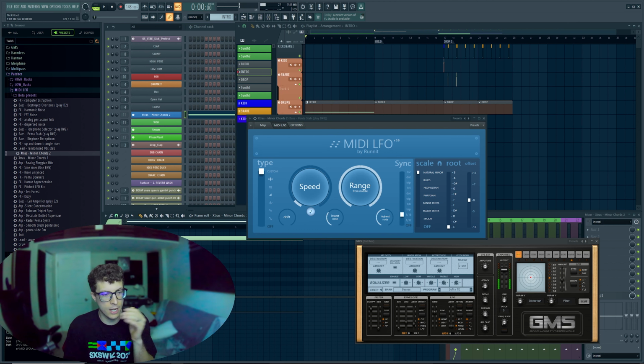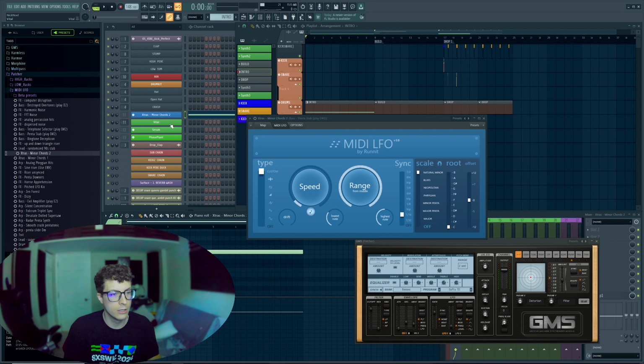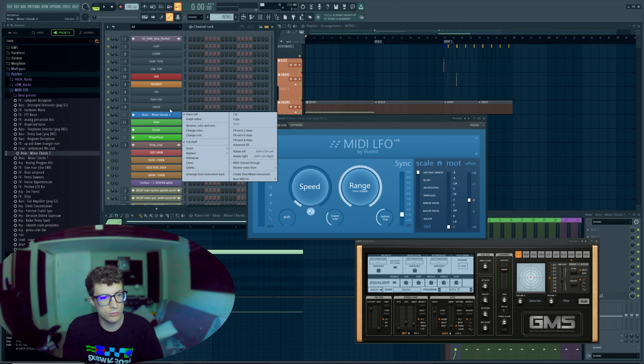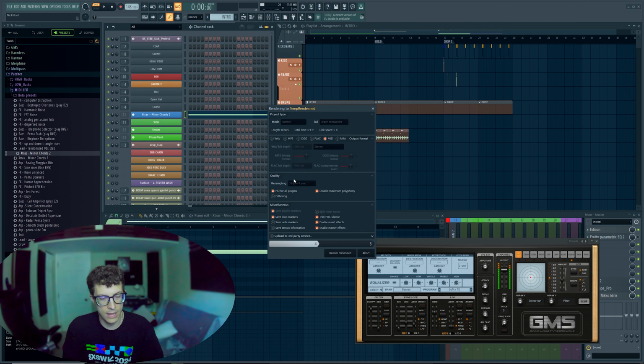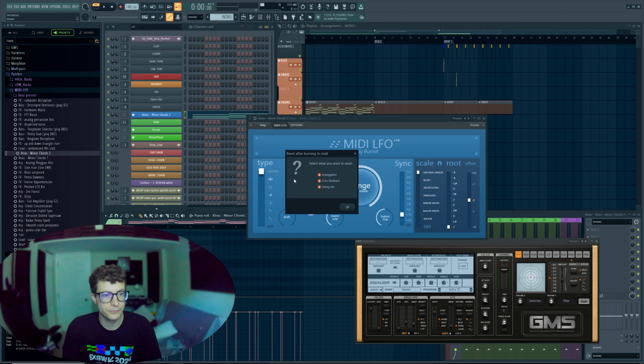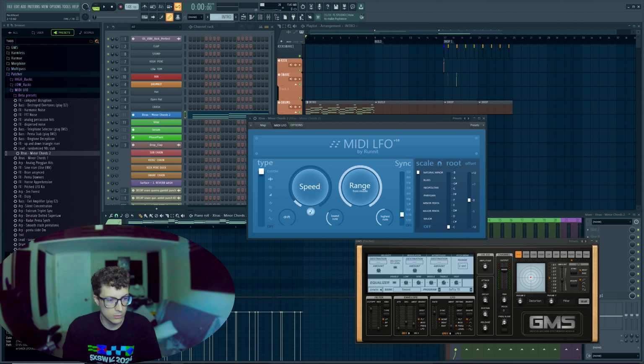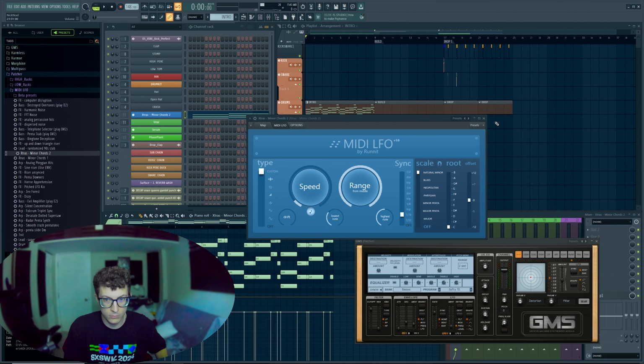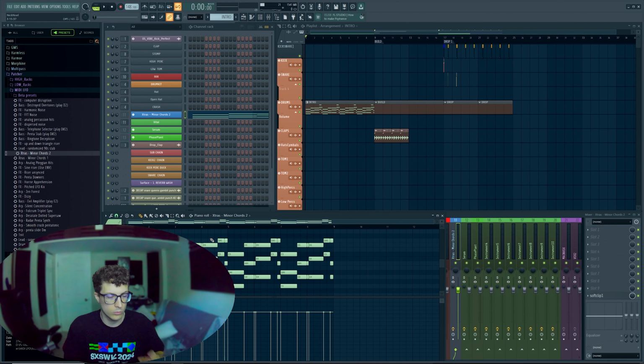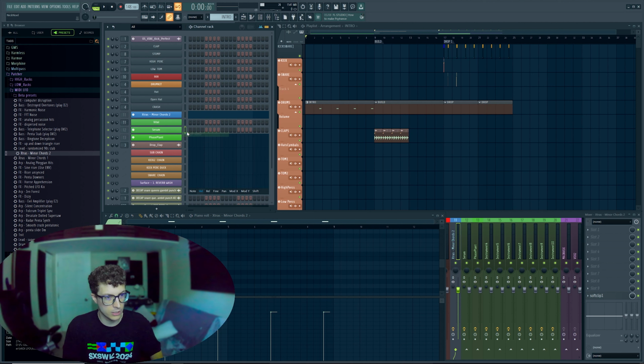So it's on beat right now, a little bit of a syncopation going on. What you would do is you would just right click here, burn MIDI to current pattern. And then it loads up, it renders, and then you have your chords. There they are. So now that we have our chords, we can switch this to any instrument we wanted. If we wanted to copy them and put them into Serum or whatever, so be it.